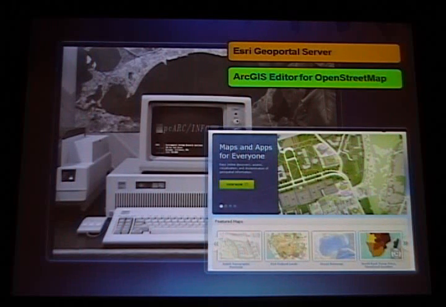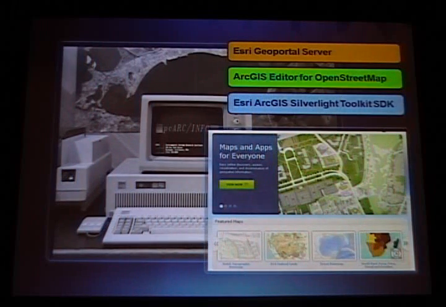There's another product I also work on with this team, the ArcGIS Editor for OpenStreetMap. This works with our desktop product, which is not open source. That's something you can buy, and now you can buy a home license for ArcGIS Desktop for $100 a year. But the editor for OpenStreetMap is open source, and that's on Codeplex. So if you have access to ArcGIS Desktop, you can get it for free, be part of our community, and help us make it better.